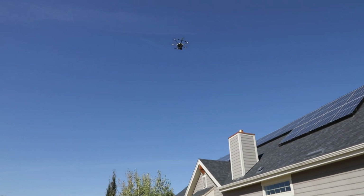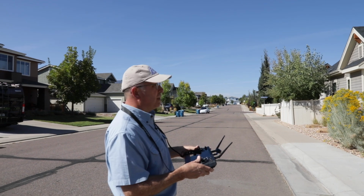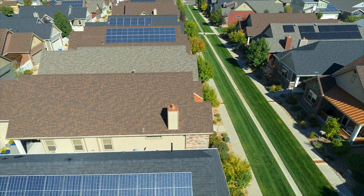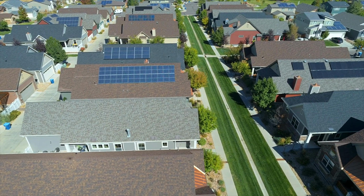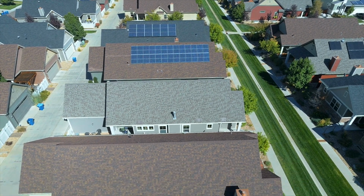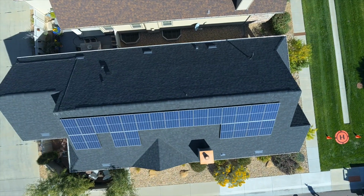One last thing I like to do is give people a full view of the home in one shot. So we're going to go up, not past our current elevation limit relative to our ceiling nearby because of an airport, which is a potential issue. When you are near an airport, I've noticed some private pilots are hot dogging it and they will fly below legal space for themselves, so it's our job to stay out of their way if they're flying lower than they should. And there's a good view of the home.